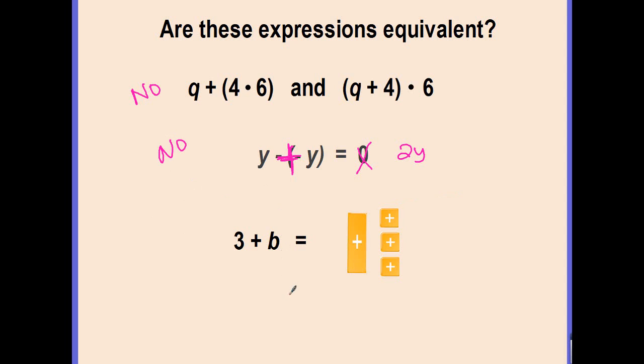And our last example is a little bit different. It has 3 plus b, is it equivalent to, and then we have a model with the algebra tiles. Okay, this x tile represents any variable, so you can consider this a b. And then the 3 positive units, so they have b plus 3. Are these equivalent expressions? Yes. All they did was change the order. Instead of adding 3 plus b, they switched it and did b plus 3, which is the commutative property. So yes, that one is equivalent.